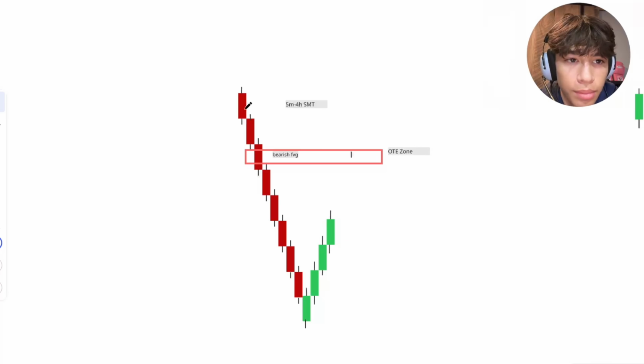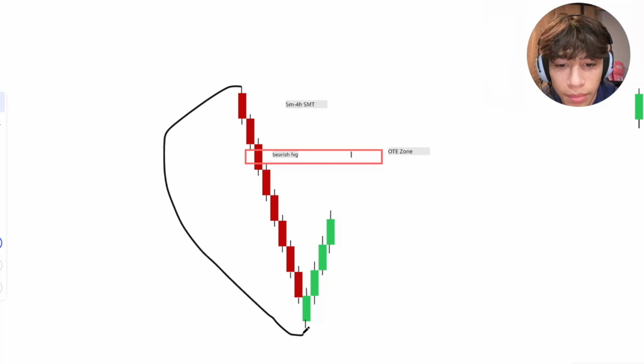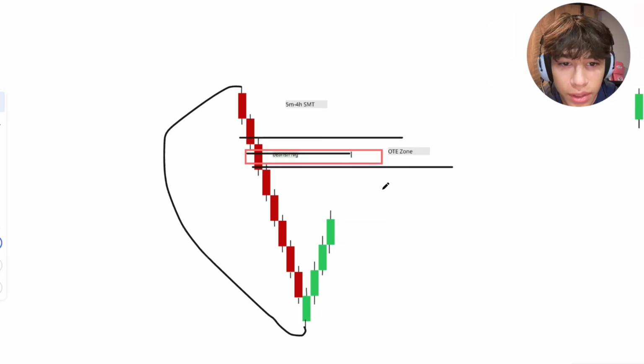Let's take a bearish trend, right? So we take the high to the low, right? And then after we take the high to the low, we would get the 706, 79, and 618 right there. And then right after that, right here, I have the OTE zone sitting right here. So we'd want price to come back and pull into this, and then lead to go lower.